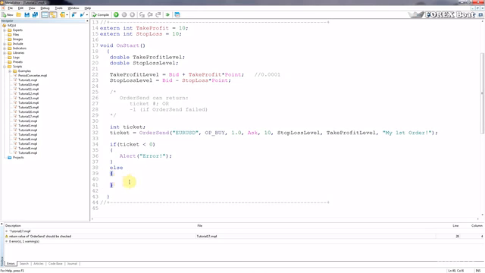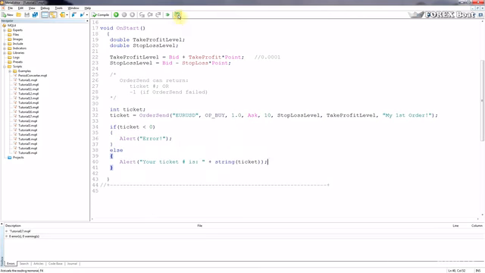And in this particular instance, we're just going to tell the trader that everything is okay and that their order has been created, and we'll actually tell them their ticket number is. So here we wrote some text. Now we're going to concatenate the ticket number by first turning it into a string, and we learned how to do that in one of the first tutorials. So we'll quickly compile that and see no errors or warnings, and now we'll give that a go and see how it works in the terminal.